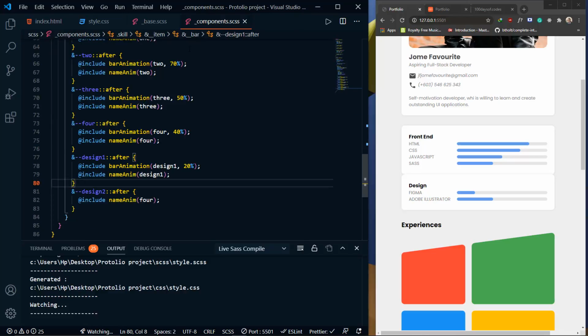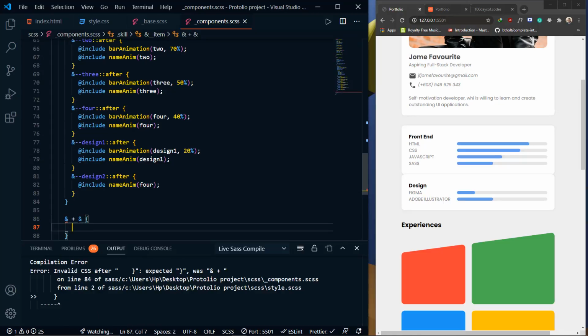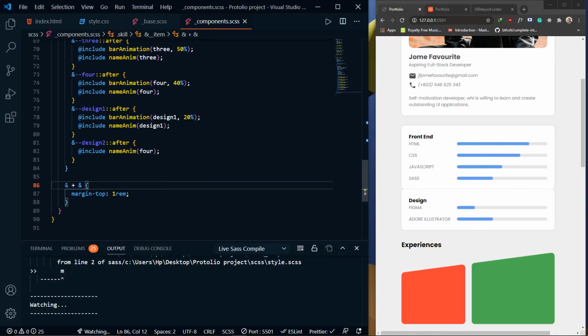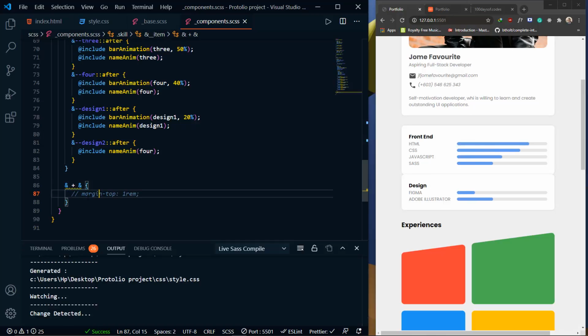So moving on, I want to target each section. So I could say ampersand plus ampersand, right? Then I want the margin top to be 1 rem. So all I'm doing here is I'm saying the skill item plus the skill item. Then I'm saying margin top should be 1 rem.